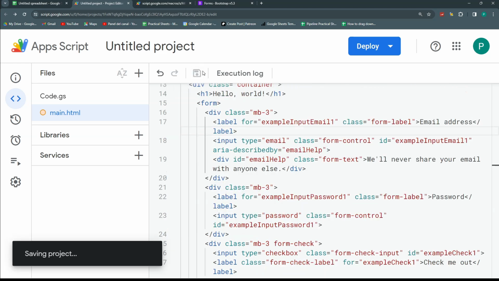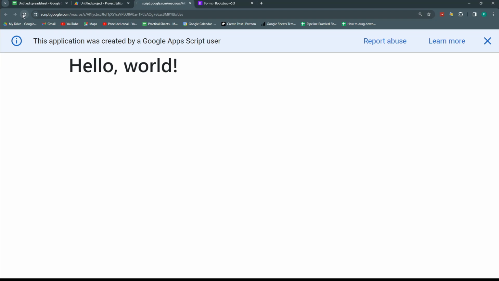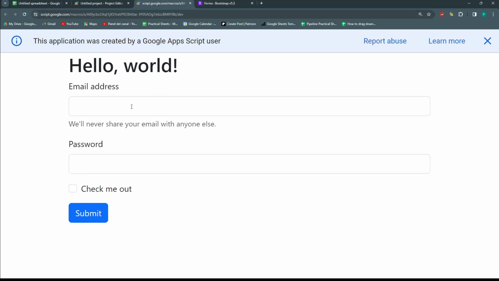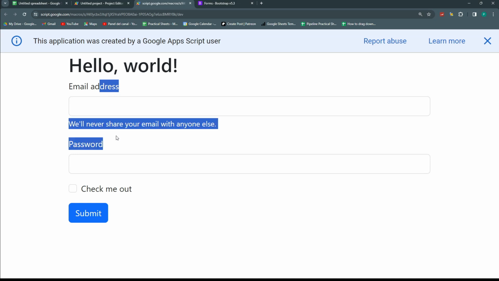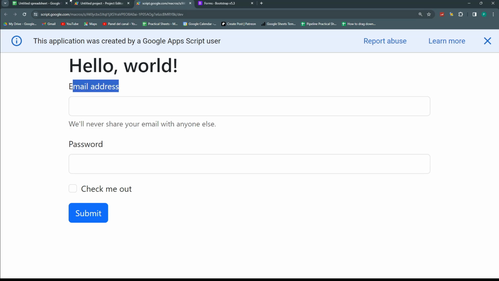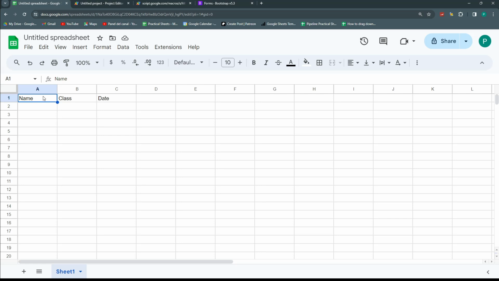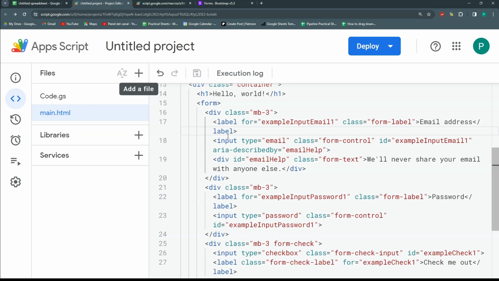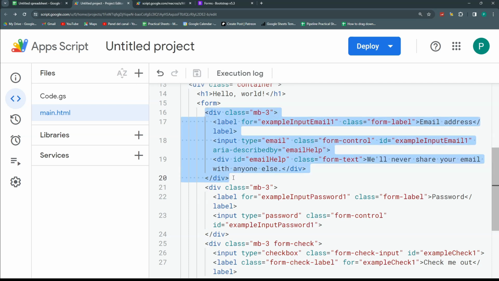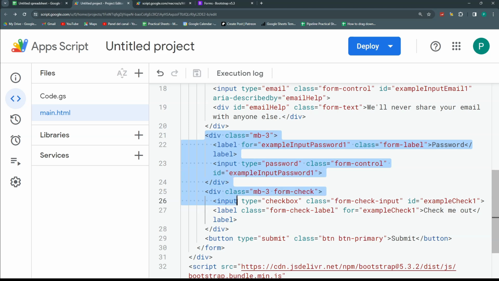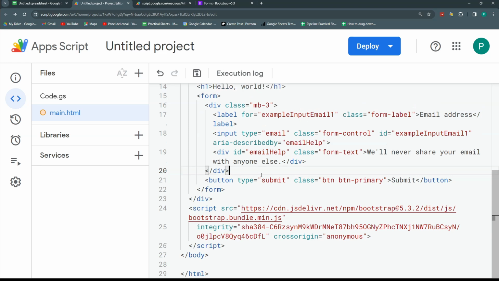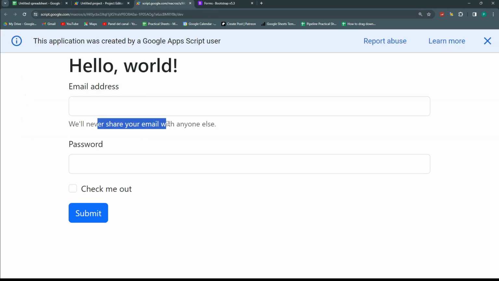If I save this and update, now you can see a nice form, very similar to what we see in Bootstrap. Okay, but this doesn't work for our current project, so we're going to change it a bit. I'm going to remove everything, just leave this email address here. I said this was the name. Maybe we could change it to email. So we're going to remove everything else than this div inside my form. This other div at the bottom, I'm not going to leave it, so let's delete it.